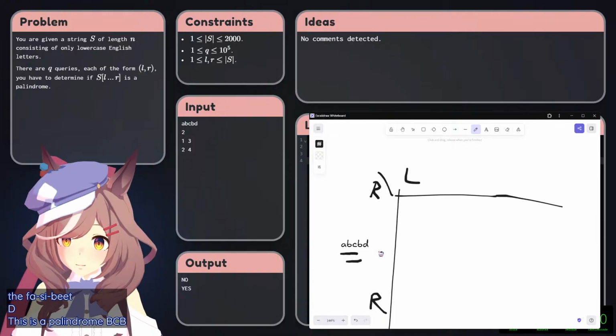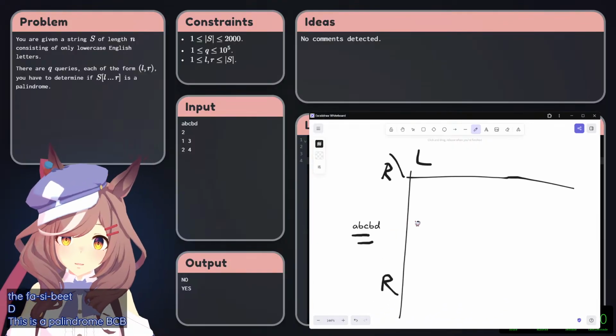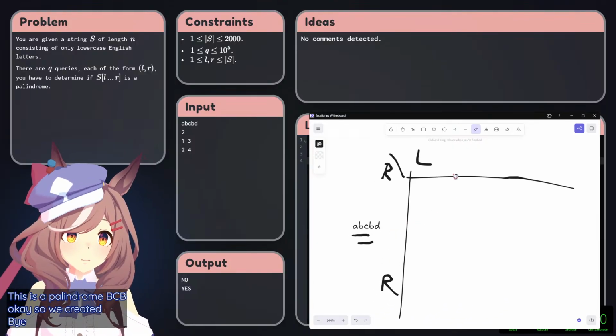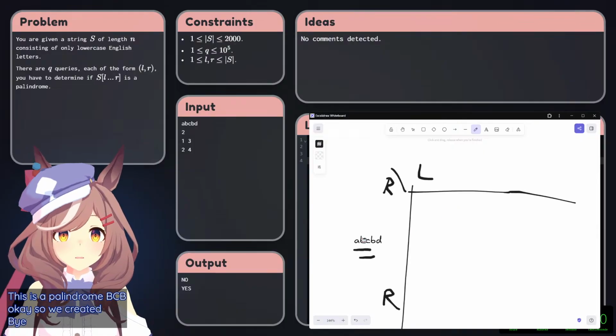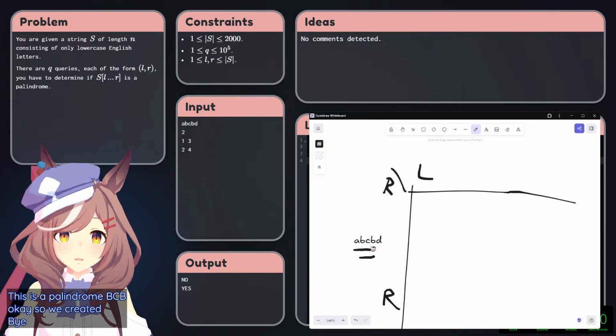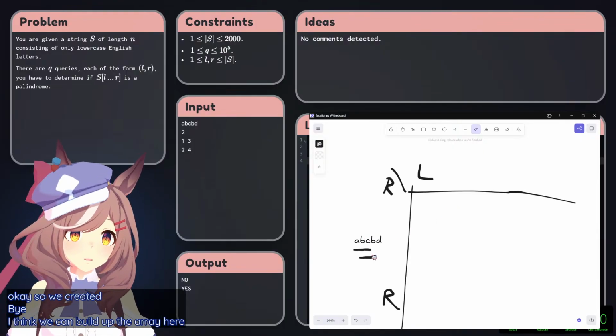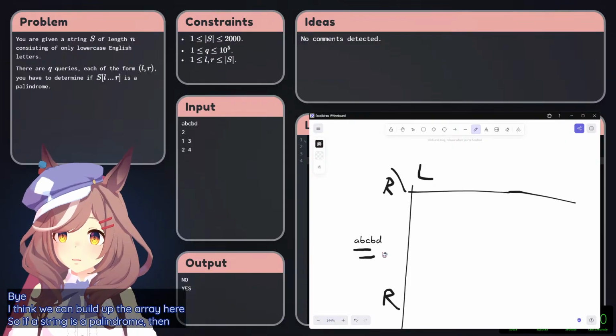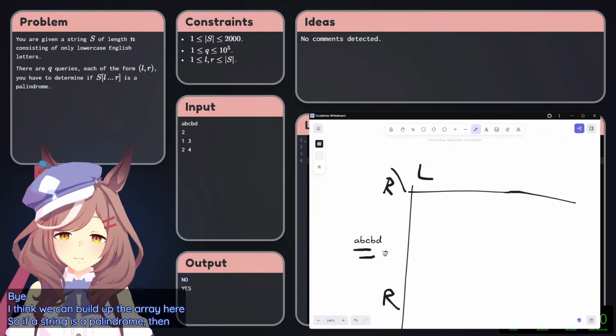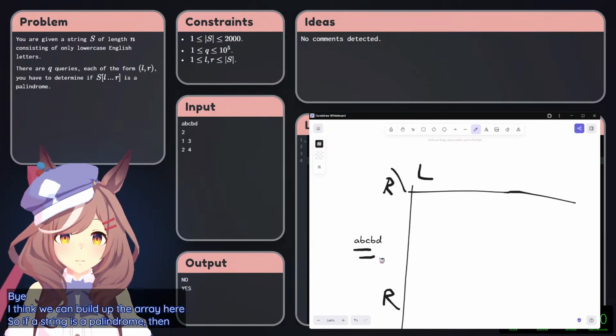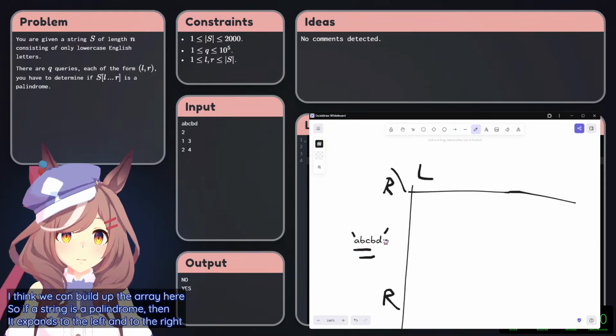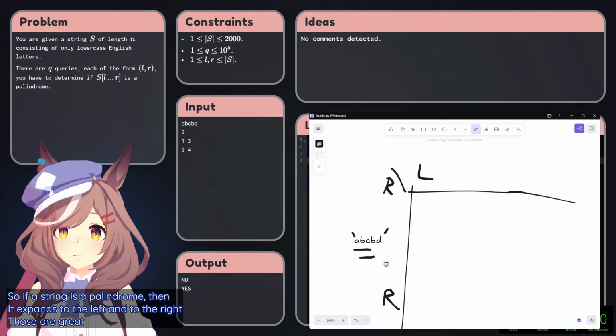Okay, so we create the array. I think we can build up the array here. If a string is a palindrome, then when it expands to the left and to the right, it can also create a palindrome.